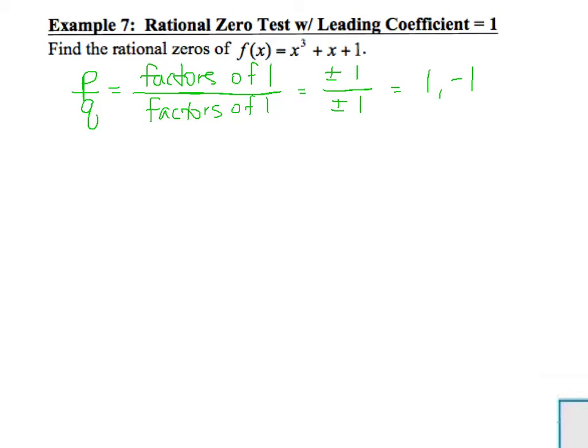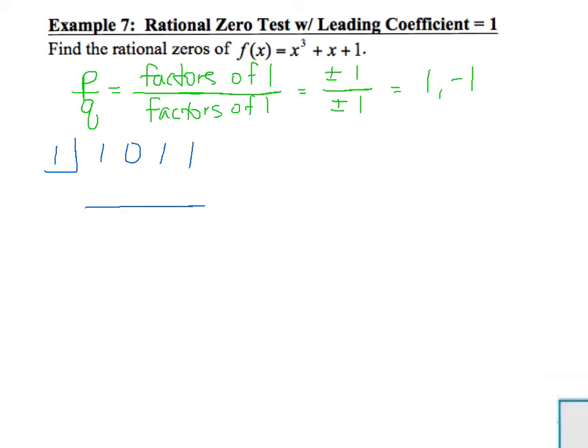So these are your two possible zeros. Now what are you going to do with these two? Once we find these, we have to plug these into our synthetic division. So we're going to plug a 1 in. And remember, we're going to use our remainder theorem where we need to get a 0 with the synthetic division. And if we do get a 0, by our factor theorem, that means that x plus 1 or x minus 1 would be a factor. So we're going to bring down the 1 in front of x to the third. We have a 0 in front of our x squared. We have a 1 in front of our x and another 1.